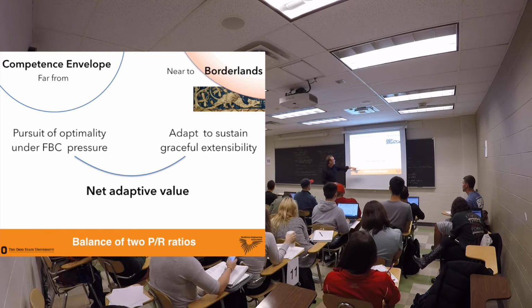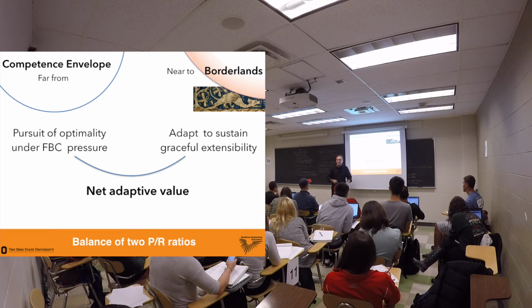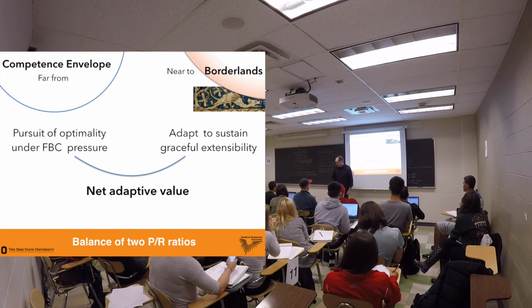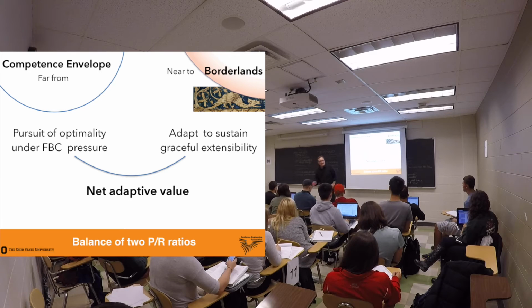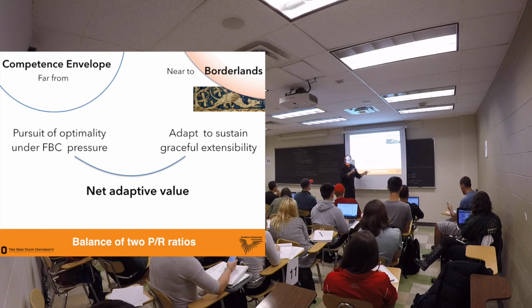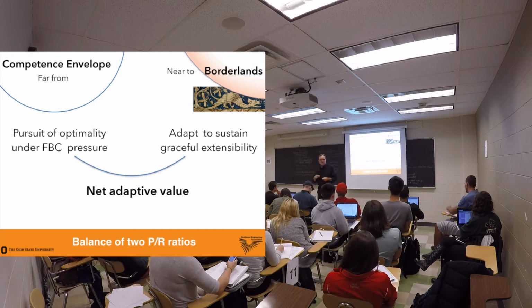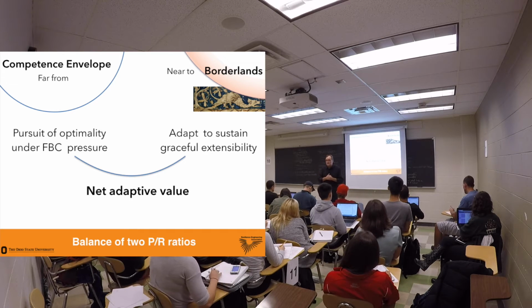So we end up with net adaptive value. I have to do both. It's not that I just pursue graceful extensibility, I have to do both. And that's illustrated in our anesthesia cases and how they might be at risk of not being sustainable capabilities. We didn't talk much about the attendings, what's sustainable there, forms of expertise, other resources, equipment, potentially depending on the kind of case.